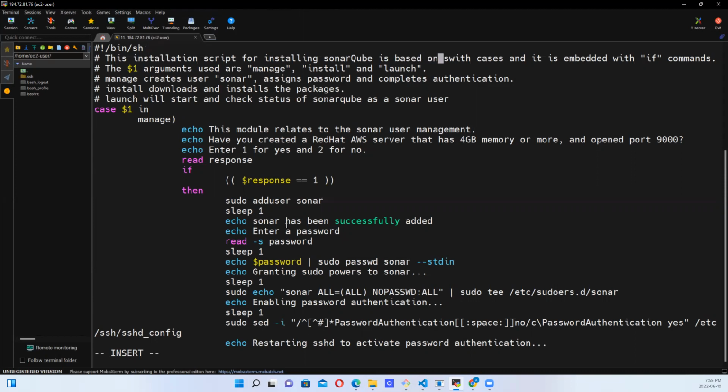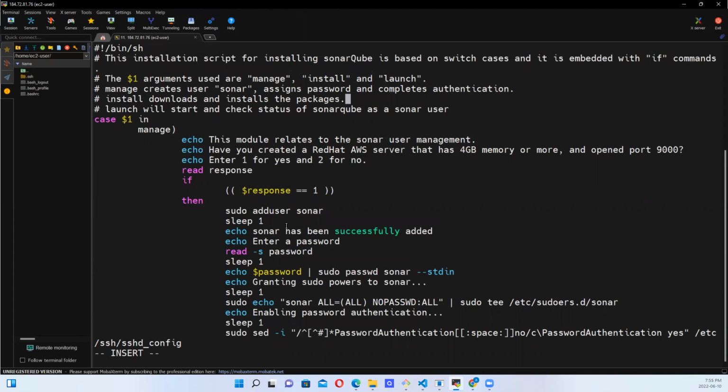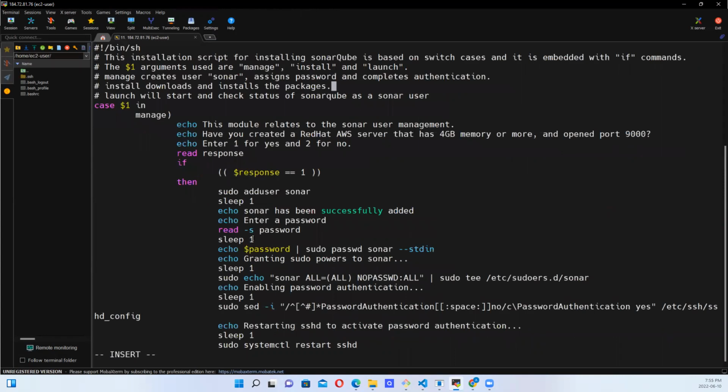Manage creates Sonar. It will create a user called Sonar, assign passwords, and complete password authentication. That's under the manage module.